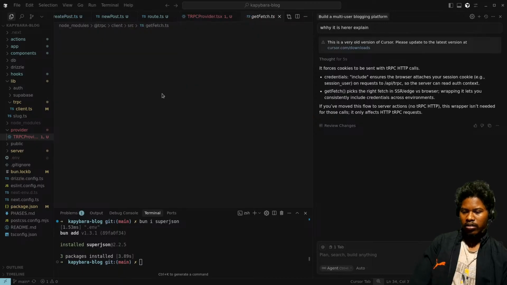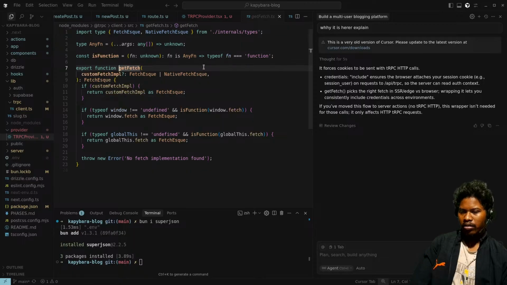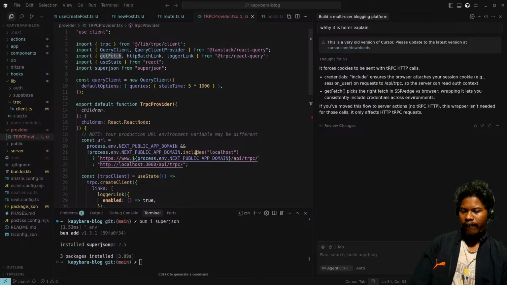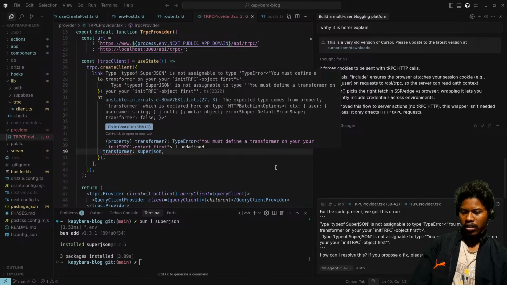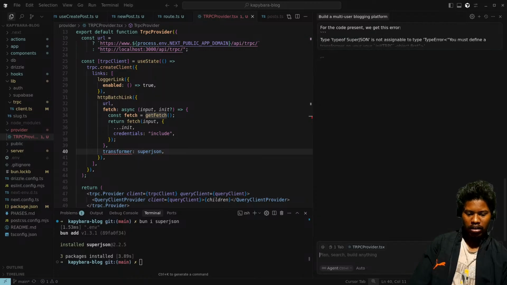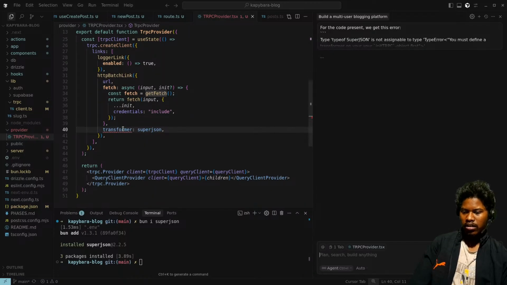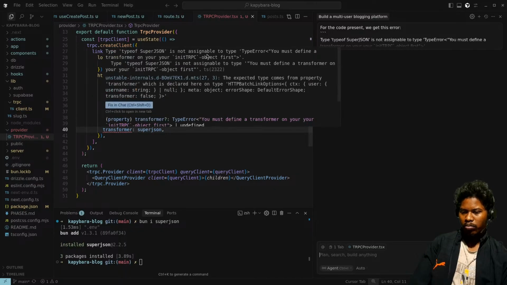Okay, so it's coming from there. The type of superjson, you must define a type.